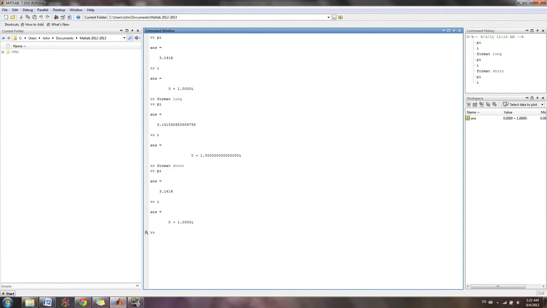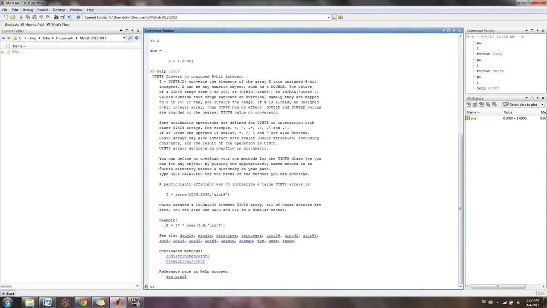There are two different types of integers in MATLAB: unsigned integers and signed integers. All integers are stored in a pre-allotted number of bits. When working with 8-bit integers, you have 256 different values. That's 2 to the 8. When working in 64-bit integers, you have 2 to the 64th different values. Unsigned integers do not store negative values. If we use the function uint8, we can convert to unsigned 8-bit integers.